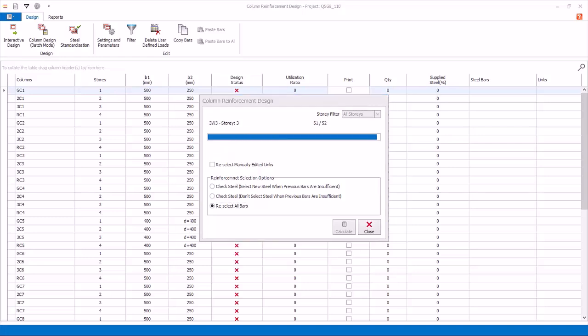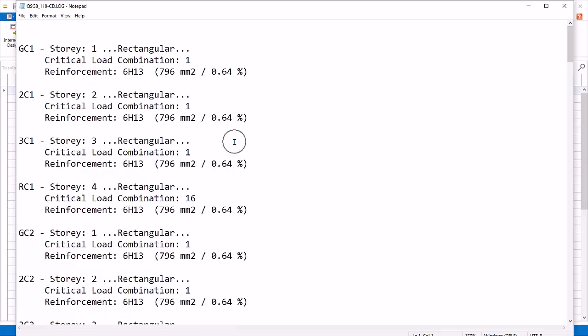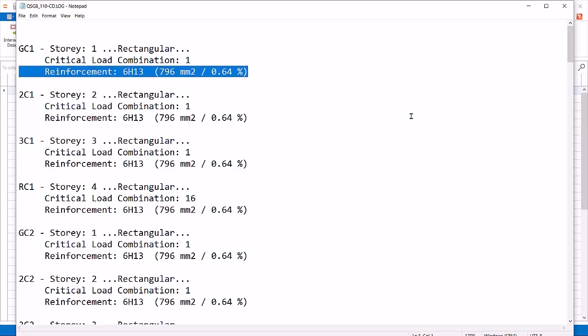When the design is completed, the message icon will appear. It is very important to display the message as it contains vital information about pass and failure reasons. If the rebars can be selected and percentage of steel reported, it means the auto design is successful and the design status will be shown as pass. If there are failures, the exact reasons will be stated and the design status will be shown as fail.